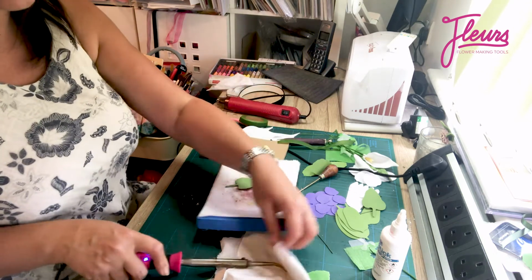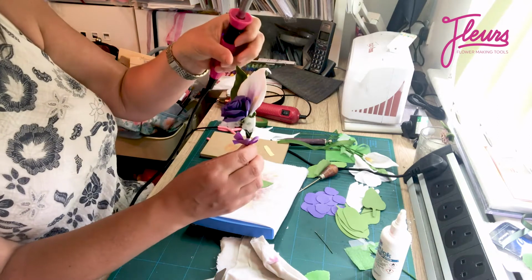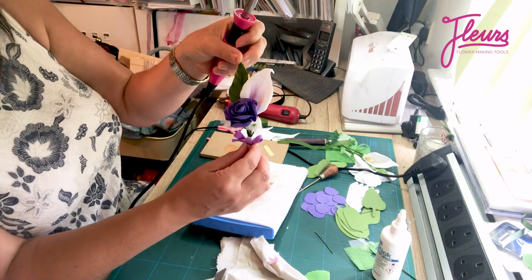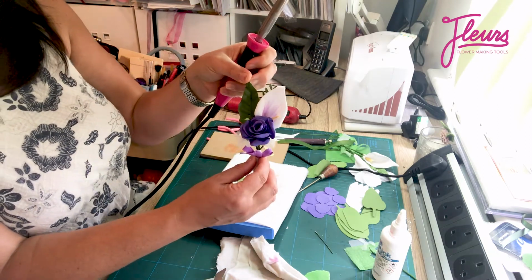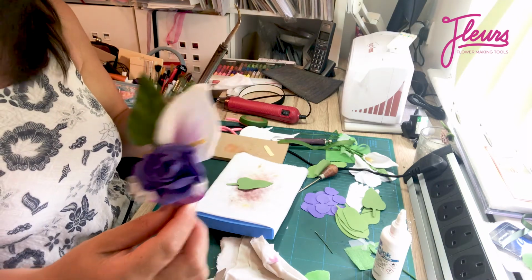and that's really easy too. So just make sure that's not too hot. If you look at this one that I did here, we've added in the veining as well. I hope you can see that. There we go. If I bring that closer, there you go, you can see that as well.